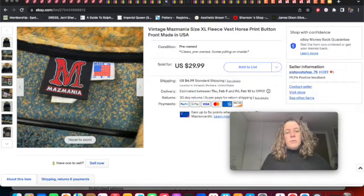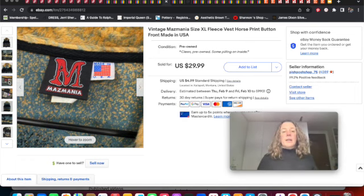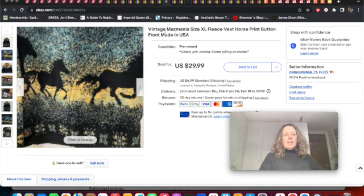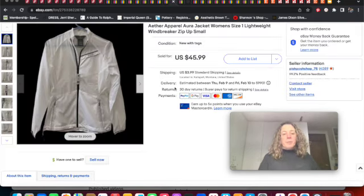It was in a What Sold several months ago, but I had sold a Masmania large coat in this kind of fleece material, but it had, if you remember, hot air balloons on it, and I sold it on Depop for quite a bit of money. And so this had been listed before that, and I got favorites, and I sent out offers and offers and offers. And finally, I think I just was like, I need to get stuff gone. So I sent this like a $20 offer out, and somebody accepted it. So that was good. I don't know why it didn't sell for more.